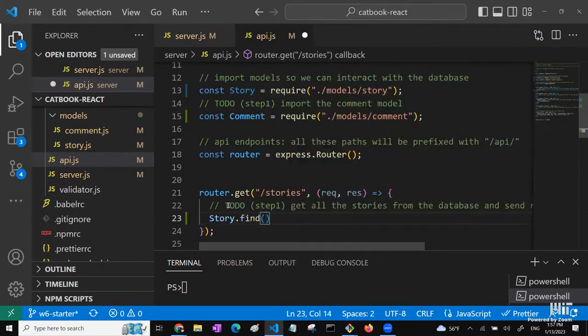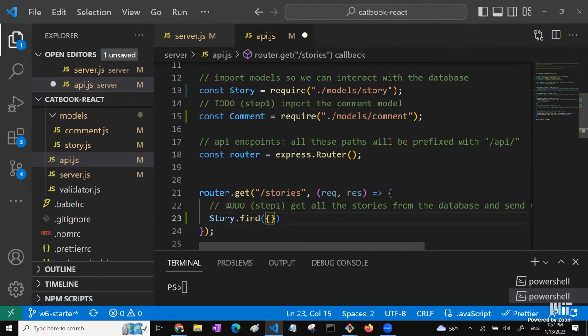.find. This is basically saying that we want to find something inside the story collection, and this .find method takes in one parameter, which is a JavaScript object. In this object, we can specify what kinds of filters we want to impose on the stories that we find.